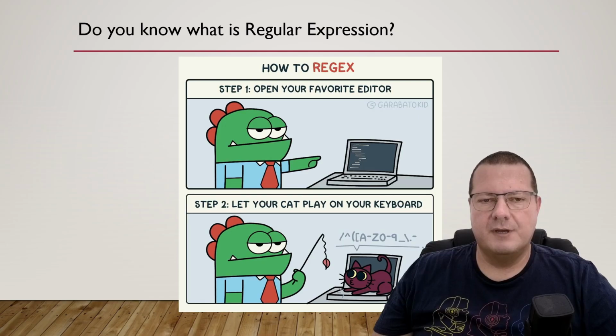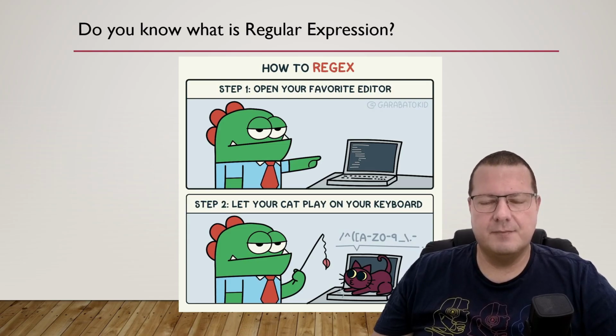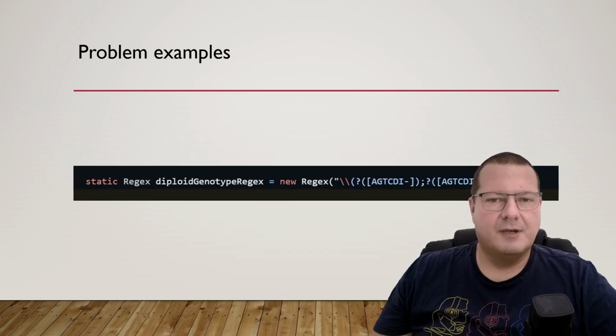I hope everyone is familiar with what a regular expression is, and yes, usually regular expressions look like some kind of absolutely meaningless, poorly understood, poorly readable sequence of letters, numbers, and special characters. And it's very difficult to understand, and by the way, that's one of the main problems with regular expressions, in my opinion. What might this problem look like? You have some set of letters, numbers, signs, parentheses, question marks, and this is a regular expression, and looking at it, it's very difficult to understand what it's about.